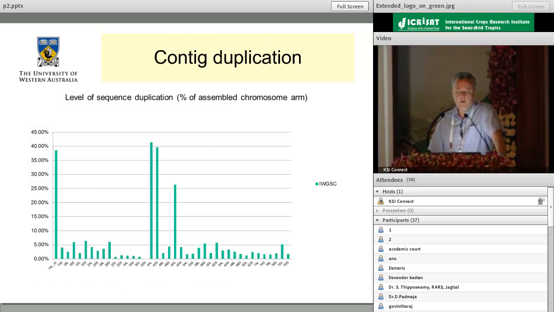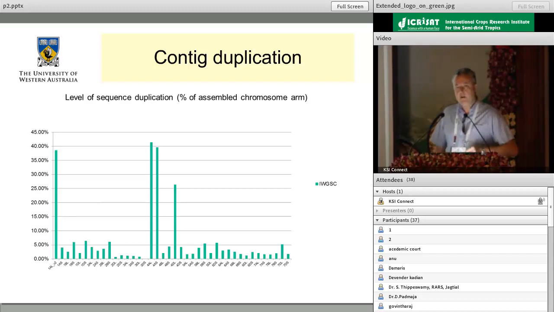One of the first things that we looked at is contig duplication. We're classifying this as an arbitrary measure of regions which are 1,000 bases or more, which are represented more than once within a chromosome arm assembly. Now everybody knows that wheat is repetitive, so if you had a full representation of that arm, you would expect to see many of these repetitive regions. However, you've got to discriminate between the true repetitive nature of the wheat genome and the duplication, which is an artifact caused by the parallelized assembler that they use, which it's renowned for.